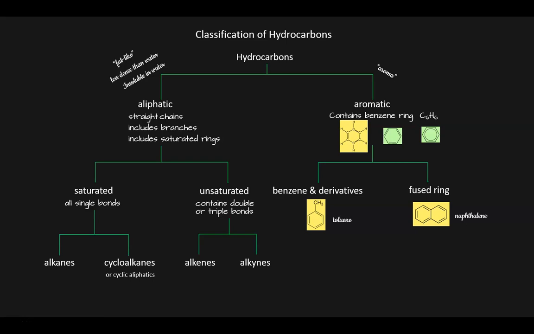If you look carefully at these names, they will give us a clue to the description above. For example, the ending ane indicates that all bonds in alkanes are single bonds. The E in ene indicates double bonds. And the Y in yne indicates that there is a triple bond. Now, these hydrocarbons can all be characterized by their own formula.